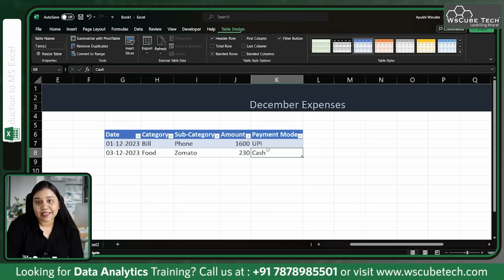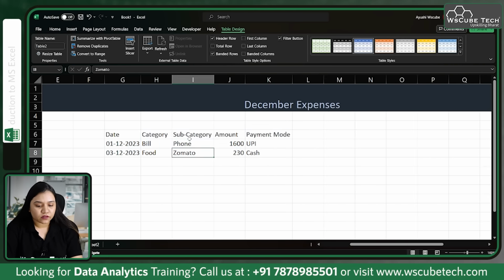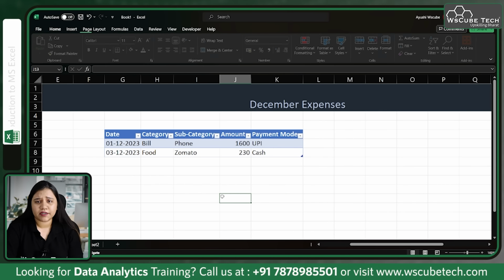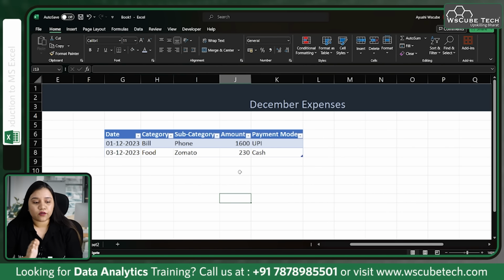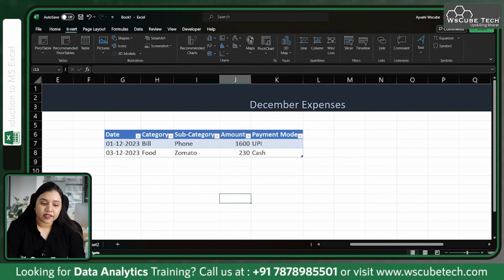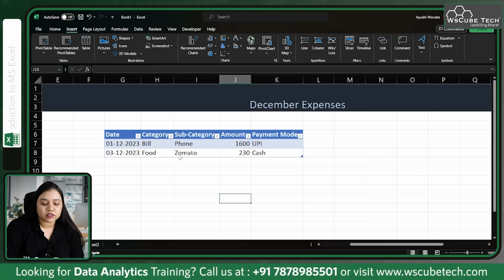So Control T is a shortcut, but if you want to insert a table, there is another way as well. So I'll just go for Control Z again. Insert, and you can see there's a table option over here. And again, you can create a similar table. So shortcut is Control T, else you can go in insert, and here also we have a table option. Don't go for a pivot table. We will be learning about pivot tables more ahead in the session. As of now, we just need to create tables. So this is how we create a table.